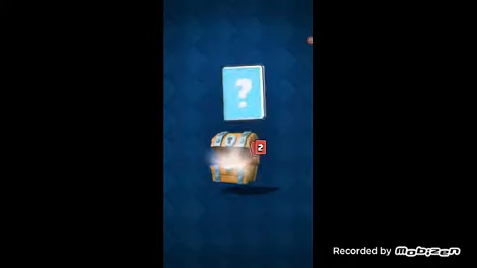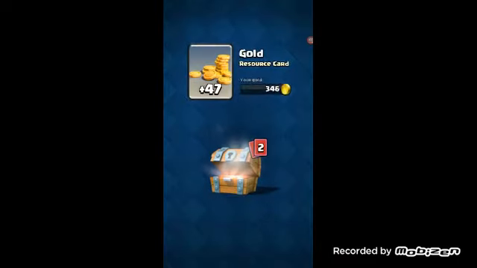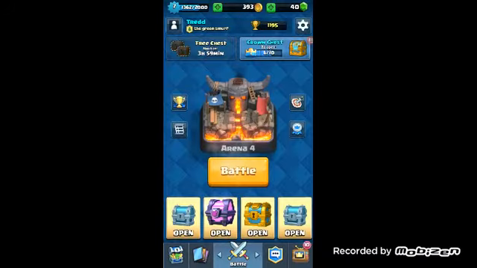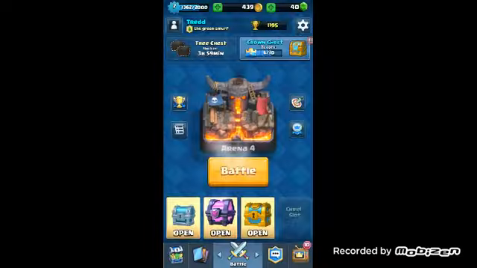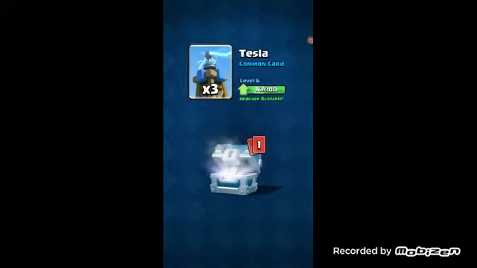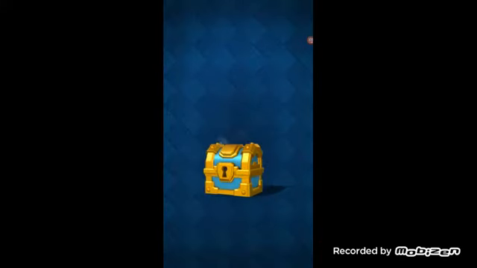Free chest first, we've got 44 coins, 2 gems, and another free chest, more coins. I'll make them a little louder. Yay. Alright, so we did them ones, so we'll do the silver ones next. All good. 40 there, 3 there. There's a gold one.